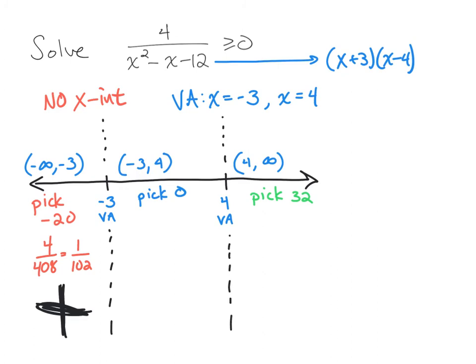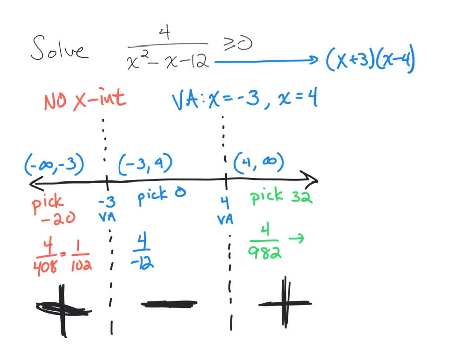Let's see here. What's next? We have a 0. So if you put 0 in here for x, that one ends up being a lot easier. It'll end up being 4 over -12, which ends up being negative. It does simplify, but it doesn't matter what it simplifies to because a positive divided by a negative will be negative. And lastly, plug 32 in here for x. You get this here. It's 4 over 982. And again, this does simplify, but that doesn't matter. We just care that it is positive.